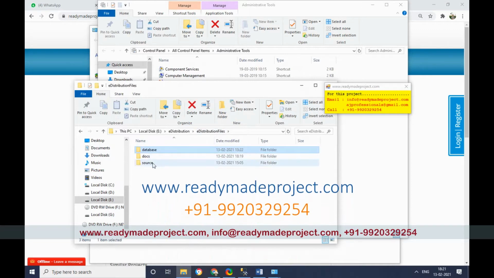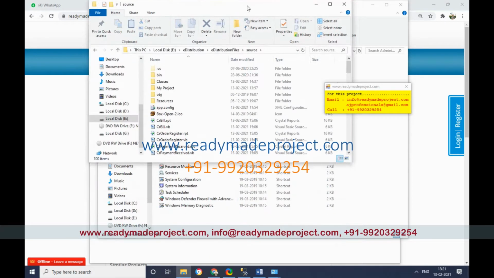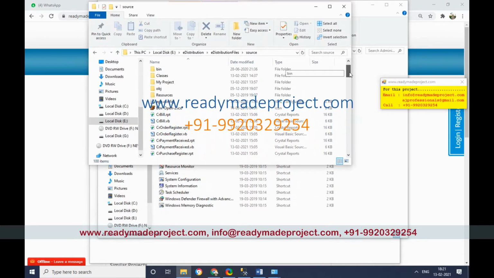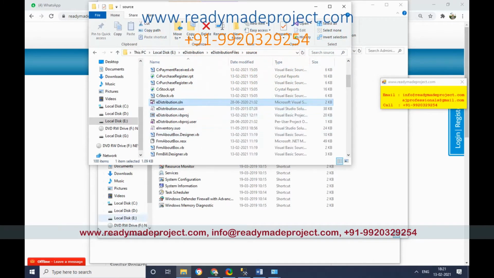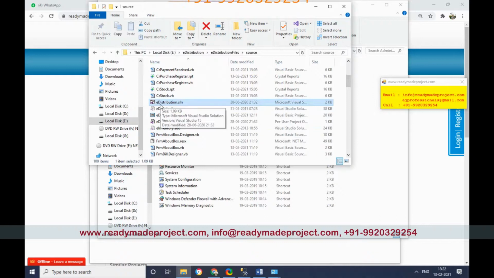Now you need to open and configure your project. So this source code is there. I am using Visual Studio 2017 Community Edition. So you can use any version, whichever you have, latest version. So you just double click this solution file, or you can start Visual Studio and open the solution. So I will double click here.